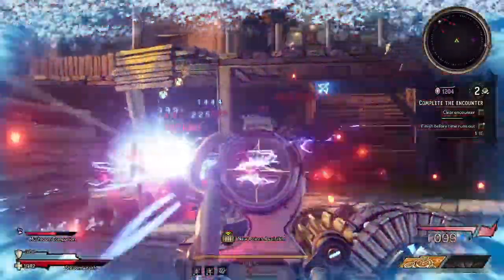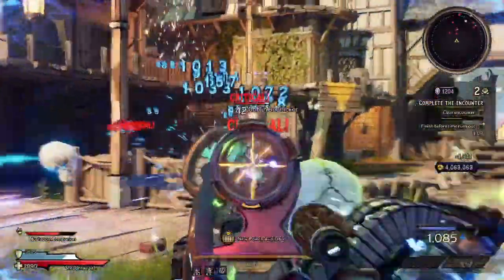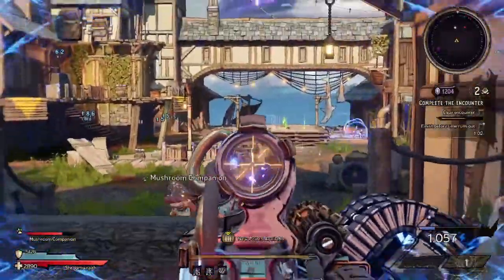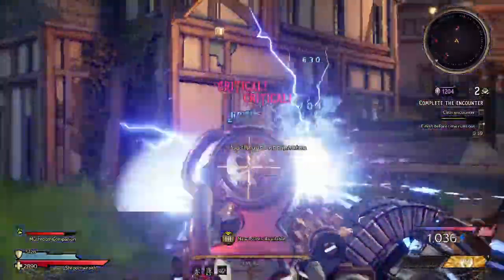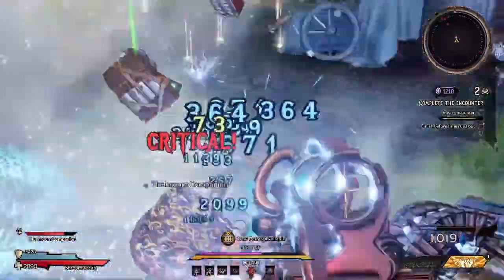Now, I do like the sight I got on this gun. It is actually perfect for this gun, the 1.8 times zoom. It doesn't take up a lot of the screen, but it does help me aim closer to where I want to aim on my targets. So that is a really nice perk that I was able to get on this gun. And my enchanted on this gun is actually pretty good as well, increasing damage dealt when I do cast a spell.